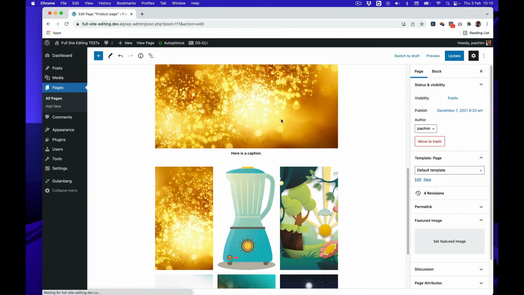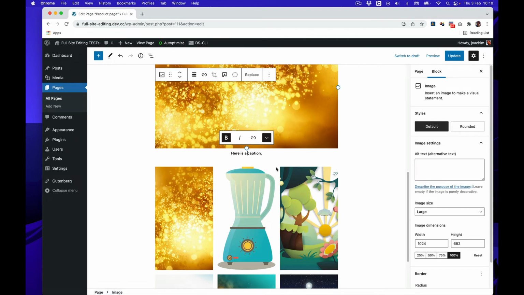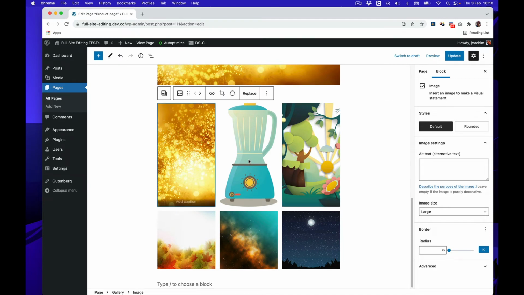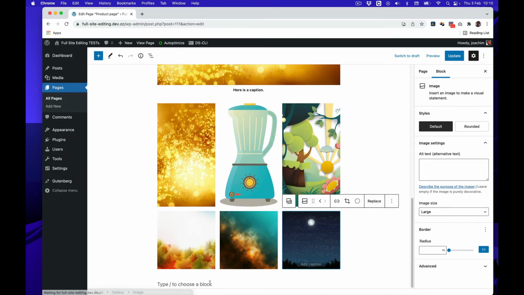So okay, so we have then the caption area. So then this should default for the image block. So okay, we have the gallery. So that looks better without the thing on the bottom here. So here we are to crop or rotate the image in a gallery block. So let's do a crop.